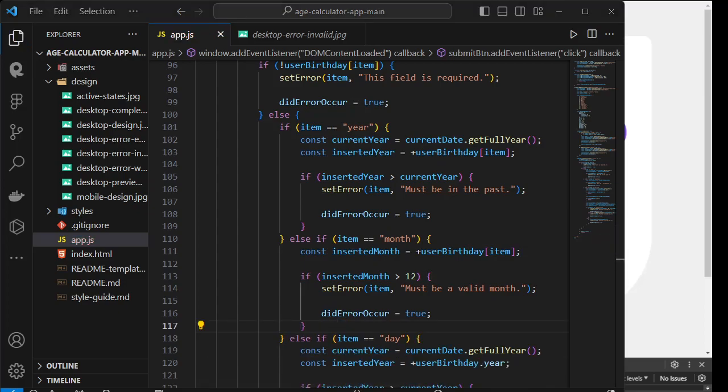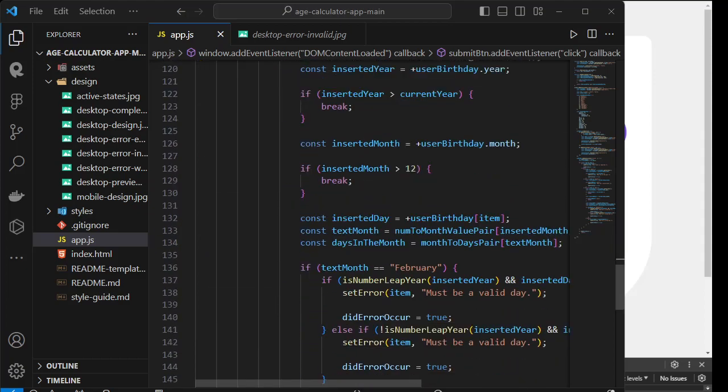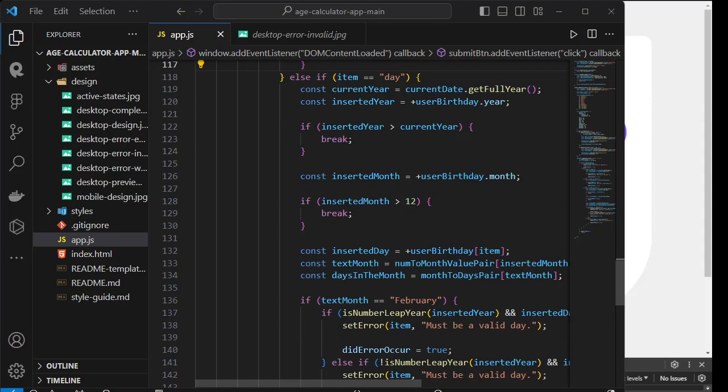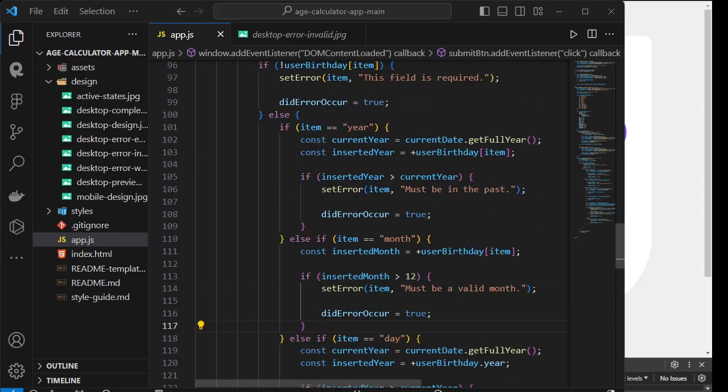So if we have, for example, 29 and we have a month of 02. Okay. If inserted here. Oh, okay.